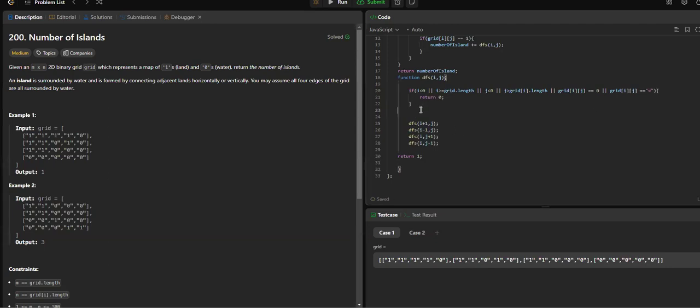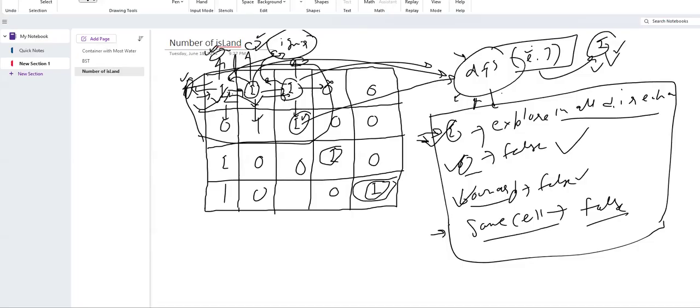So before going into the next direction, just go ahead and mark this grid of i comma j with some other character, let's say a hash. So here we can just put the same hash. Then we know that if we are replacing with the hash, we don't have to go there; we came from this particular cell only.